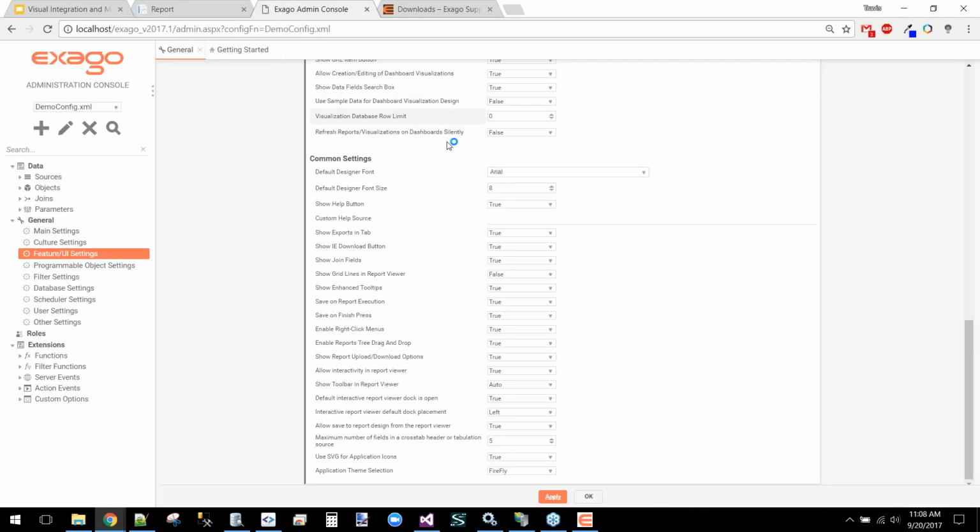So anything that can be done here in the admin console can be set dynamically as a user logs in using either a .NET or a REST-based API. So the application theme could certainly be changed if you had 4 different themes for 4 different clients of your own or different groups of users. Or maybe you launch Exago in a couple of different applications. You can absolutely set which theme should be used for that session.